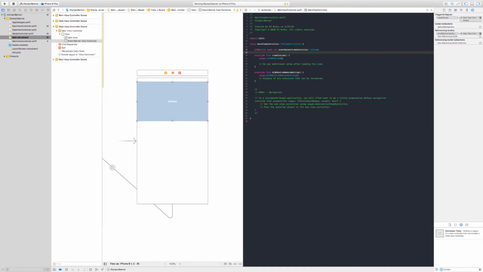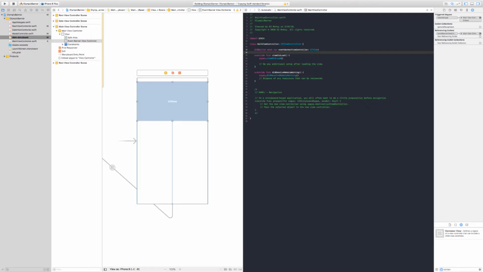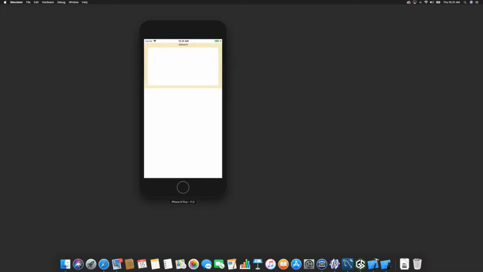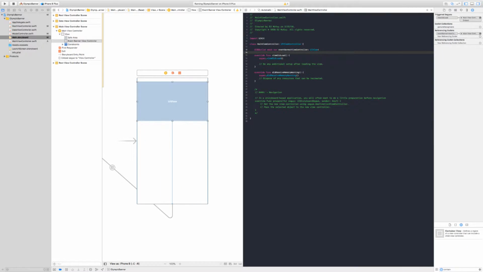So let's go ahead and, oh, it thinks there's some missing constraints. So we're going to let Apple tell us what the constraints should be for now. Okay, so it's a little bit bigger, but not exactly what I want it to look like.